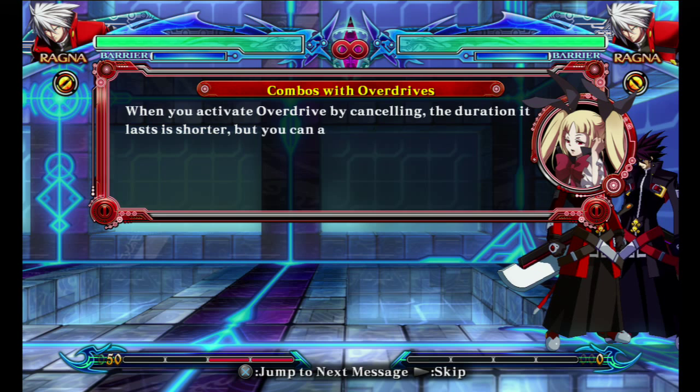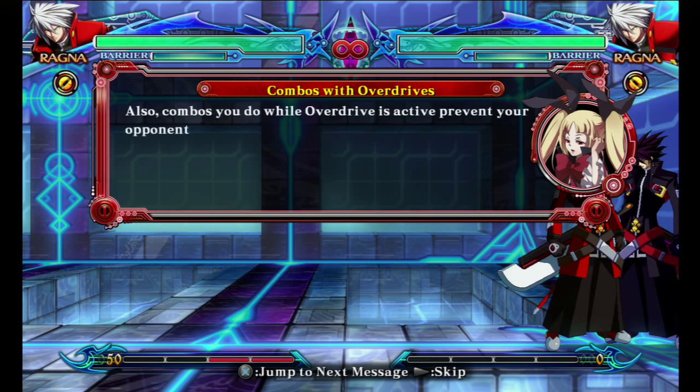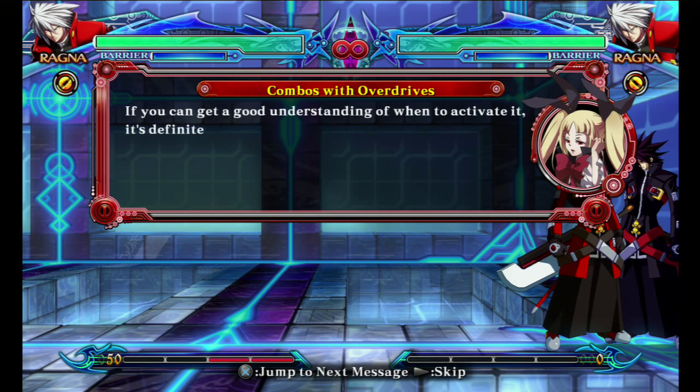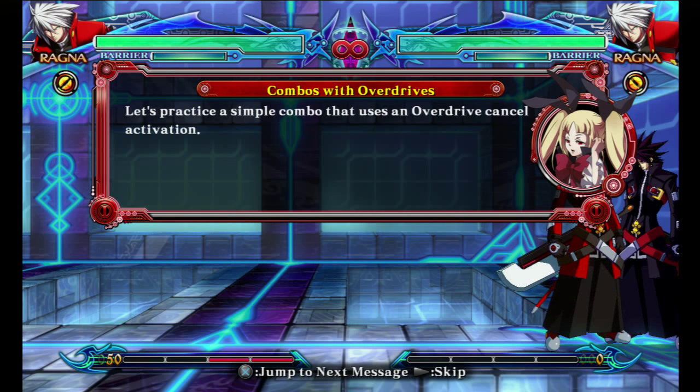When you activate Overdrive by cancelling, the duration it lasts is shorter, but you can activate it the same way you perform special attack cancels. Also, combos you do while Overdrive is active prevent your opponent from using Break Burst, so you can deal a large amount of damage and possibly deal a finishing blow. If you can get a good understanding of when to activate it, it's definitely a possibility that you could pull off a huge comeback. Let's practice a simple combo that uses an Overdrive cancel activation.